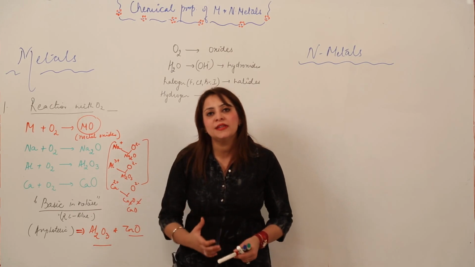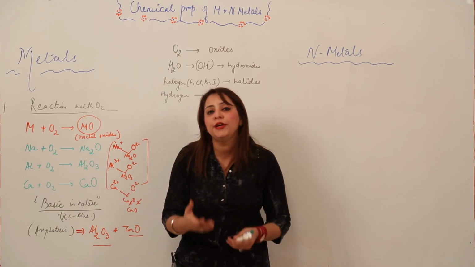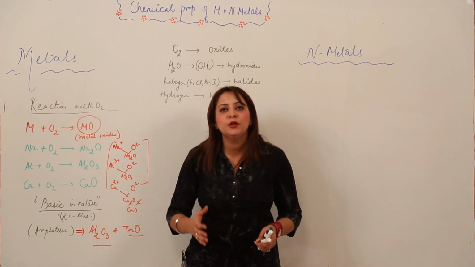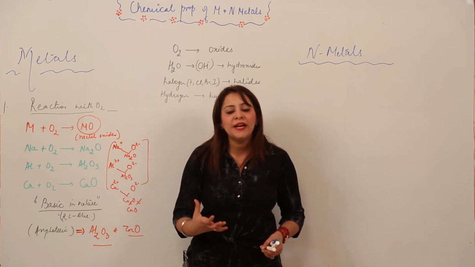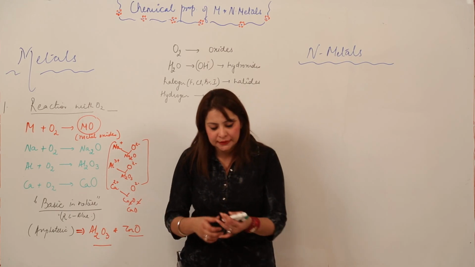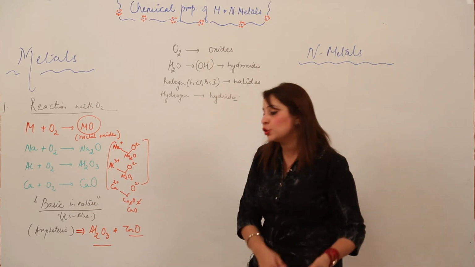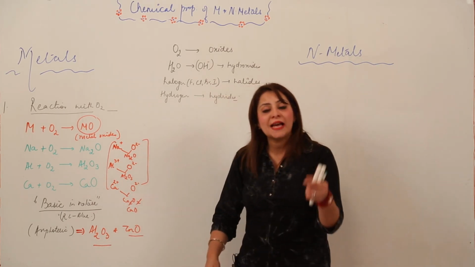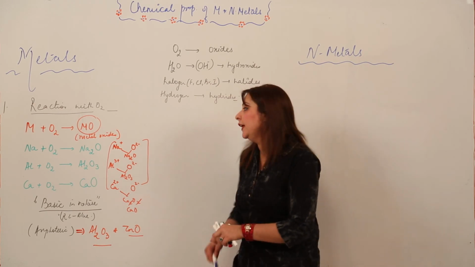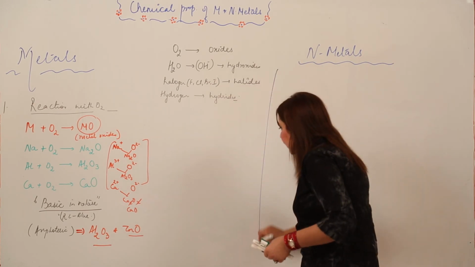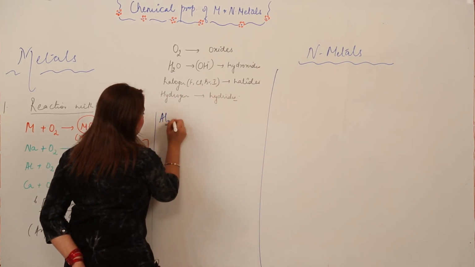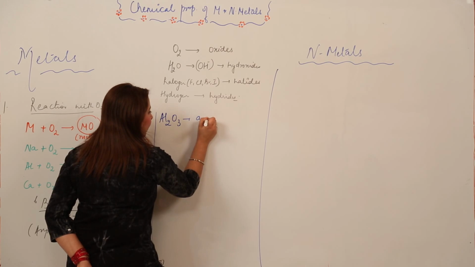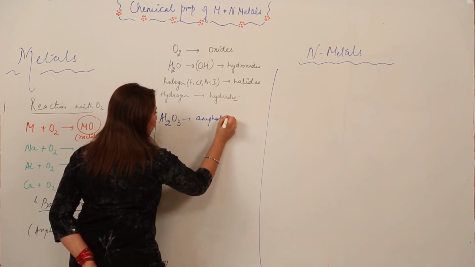So if you get a question like that, just look at the board to see how you are going to do it. It is so simple. You just have to react it with an acid and make one more reaction in which you react it with a base. Just look at the board how I am going to show that this aluminium oxide is amphoteric in nature. If I wish to show that aluminium or zinc oxide is amphoteric in nature, see how I am going to show it.